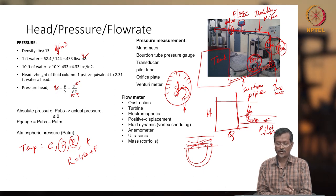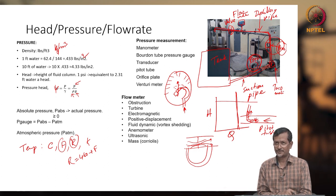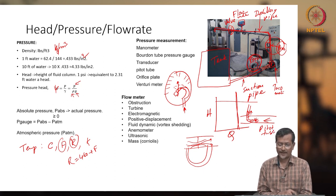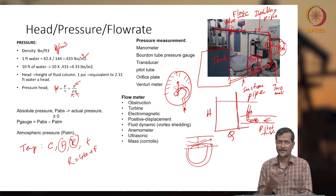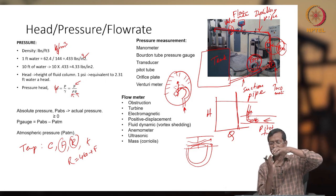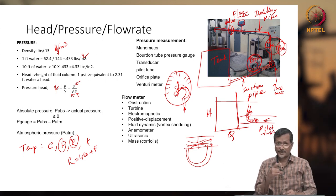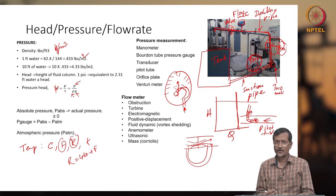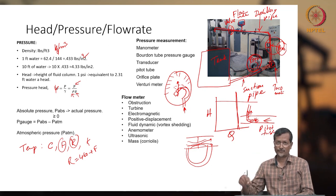Now we talk about flow meters. In a flow meter, you create an obstruction, pressure will change, flow rate will change. So in that case, you can sense how much flow rate is there. In some cases, a turbine flow meter is used. Turbine, I think you know already, like a fan or wind turbine. A wind turbine is very big, but in, let's say, a pipe of 3 inch, 5 inch, 6 inch or 1 foot, if you put one turbine, the turbine's rotational speed will change based on flow rate. When rotational speed is changing, you sense that speed, and based on that you calculate how much the flow rate can be.